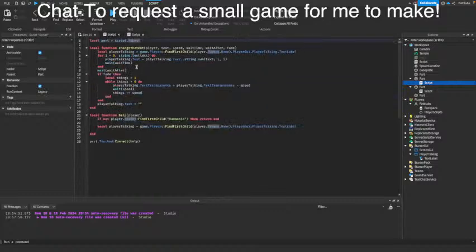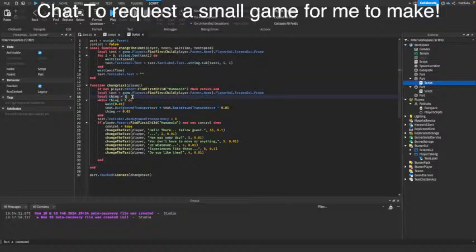Okay, so the fade is just however much we want it to be. So we're going to do wait 0.01, minus equals 0.01. So it doesn't really take in anything.